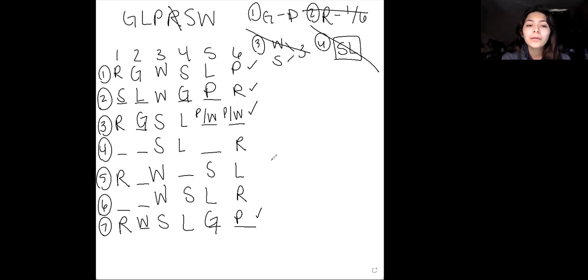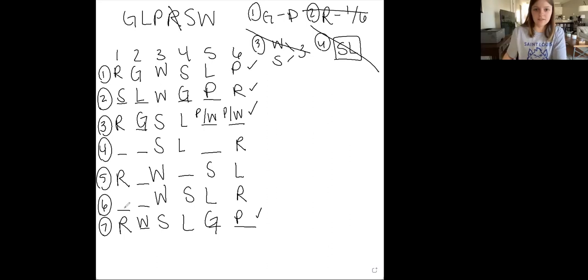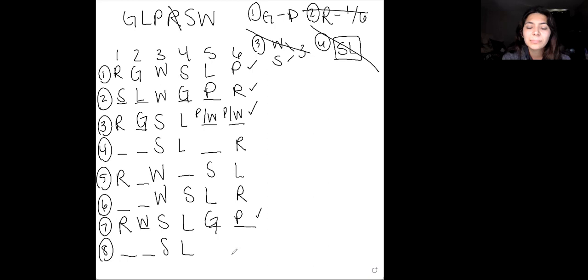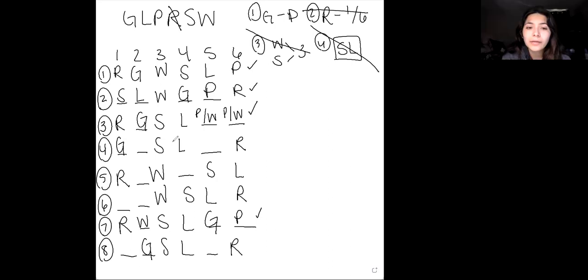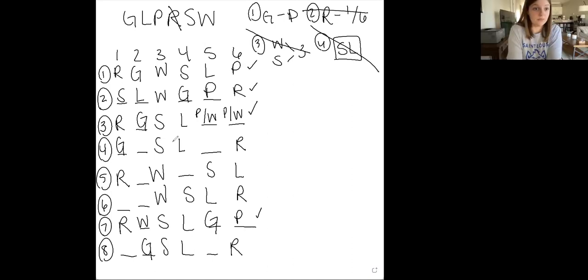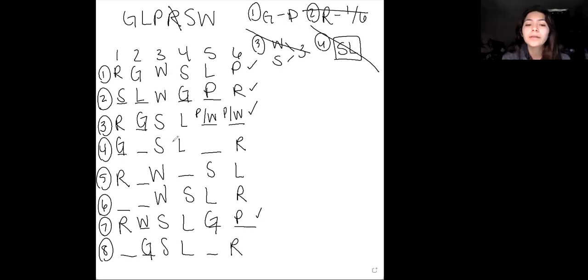It can go in, so G can go in 1 or 2. Yeah, because if we put it in 5, we don't have enough room, right? Right. So we'll do one where G is in 1, G is in 2. What happens in world number 4 when G's in 1? P can go in either 2 or 5. What about my other variable, W, my last variable? It can also, so you do P/W.